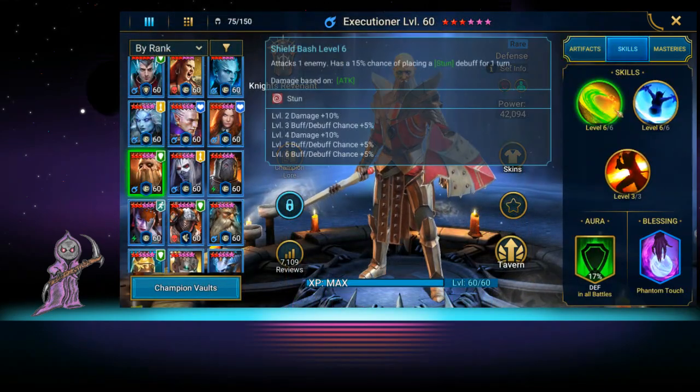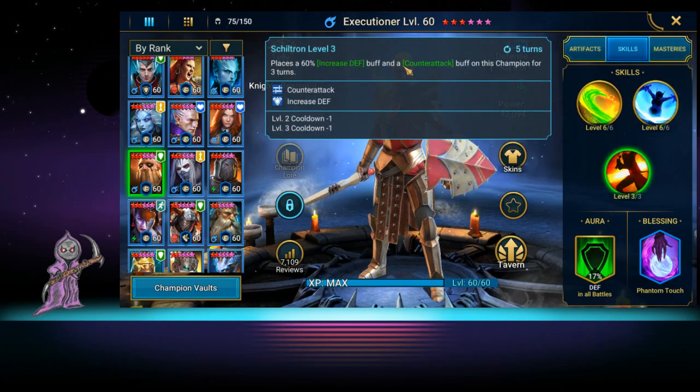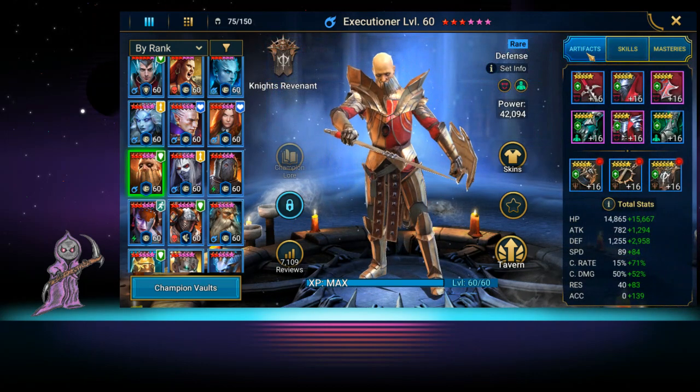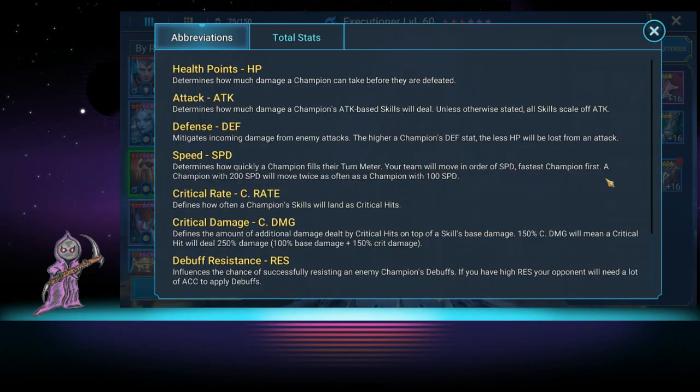Now, his skills, this one's based on attack, this is based on attack and defense, and then this increases his defense. So I just went with the more defense route. I mean, you could try to get him some attack and extras, attack and defense, but that's up to you. I'm really just going to focus mostly on the defense aspect of his damage, and we'll go from there. He does have a little bit of attack. We'll look at his total stats.